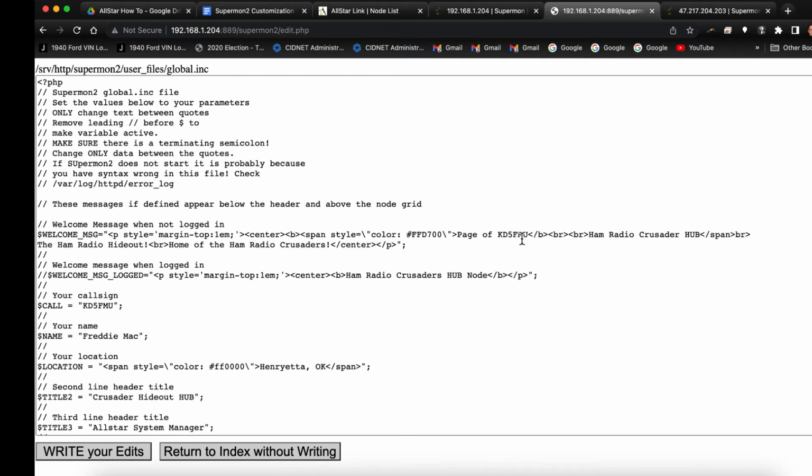Here's where I go in and catch most of my mistakes. Reading through the code can be like wandering around in a room in the dark. You've got to see where the code you can change ends and begins. I left out a small bracket there. And then I realized, oh yeah, I didn't uncomment this line so that it would show up. Now I've got to get this other line of code again so I can change the color of this other line. You'll notice once I paste it here, it grabs a hold of the word ham and takes it away. I've got to retype it back in.